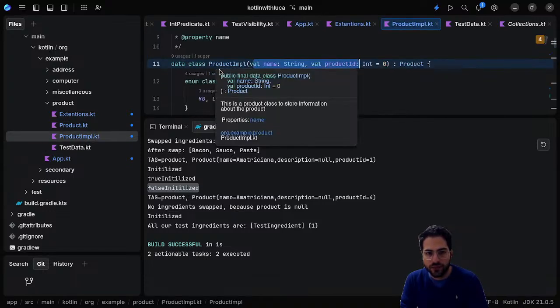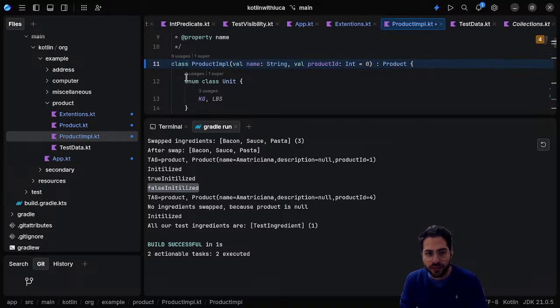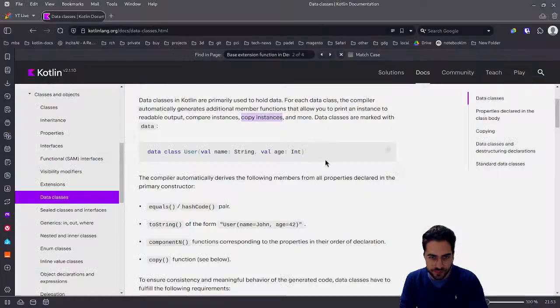And this is different for normal classes, because as we have seen, in normal classes, equality needs to be overridden in order to perform as data classes do.